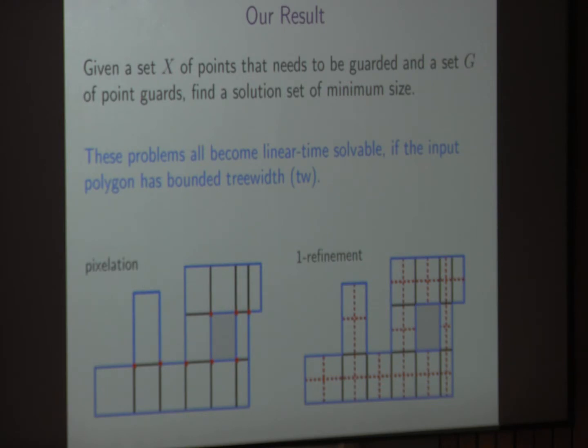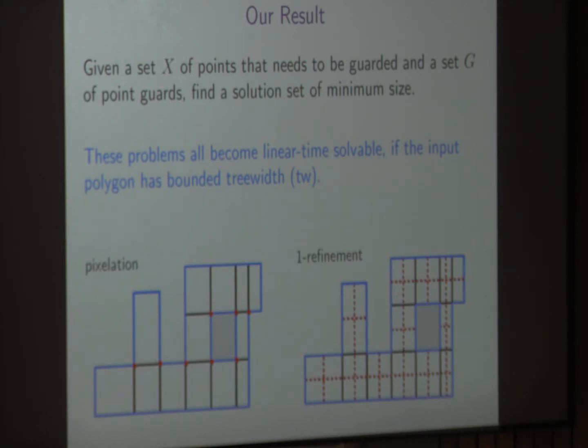And the definition, so I formulate the problem first as a kind of a discrete version. So we are given two sets of points, X and G, and we want to find a subset of G as guards to watch all X. So it's a kind of discrete, but it generalizes the original problem, right? So if you set G and X to the entire polygon, you get the original problem. So I will look at G and X from now on.